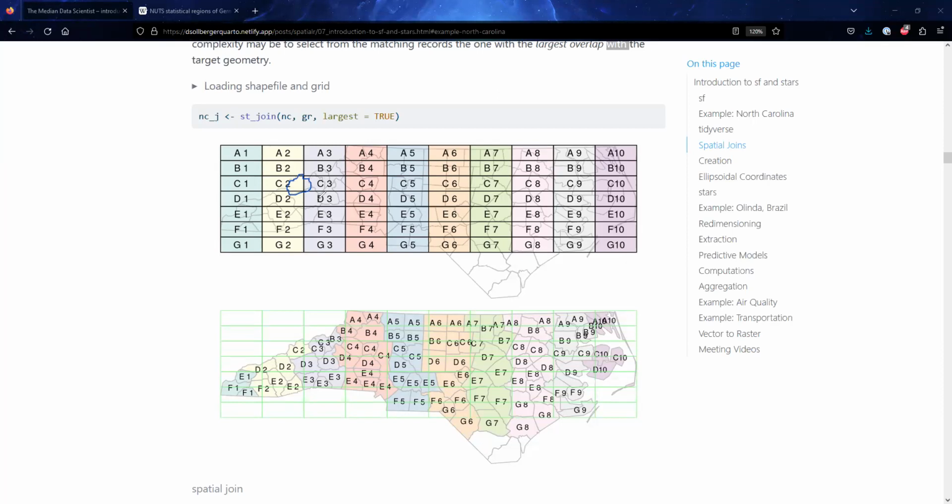The way the calculations are done for the join is because this county overlaps with C2 the most, that is, this overlapping region is biggest in the C2 cell compared to the other cells available, that county, like you pointed out, is labeled C2.